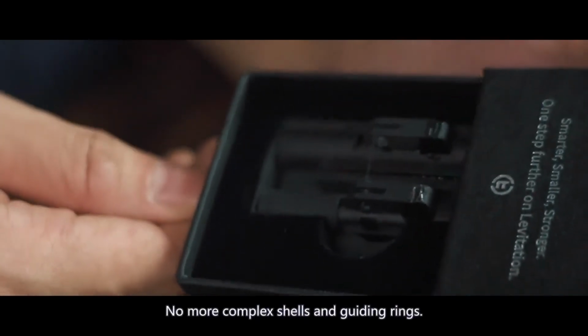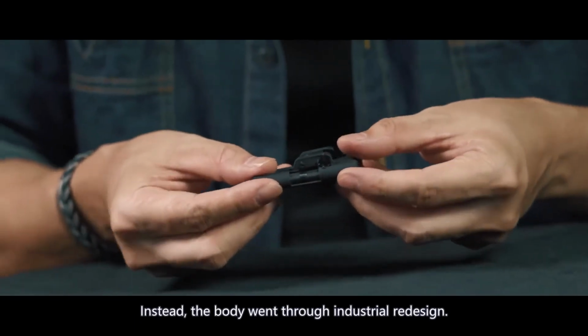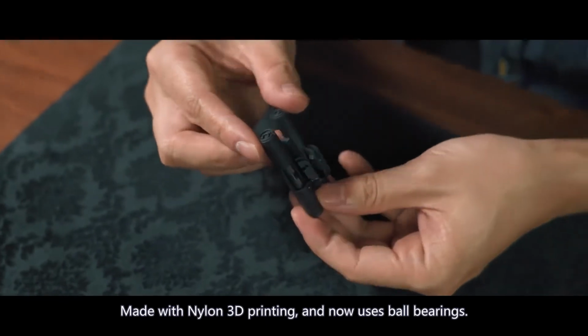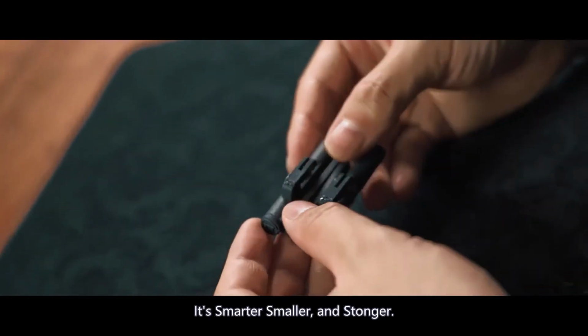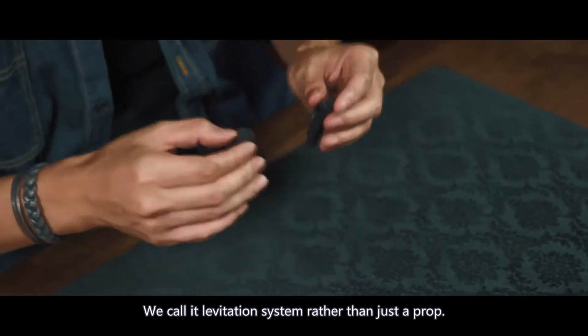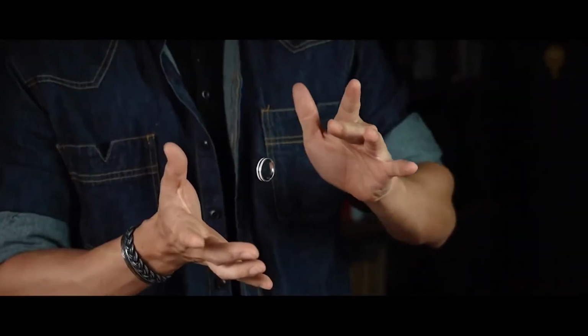No more complex shells and guiding wings. Instead, the body went through industrial redesign, made with nylon 3D printing, and now uses ball bearings. It's smarter, smaller, and stronger. We call it levitation system rather than just a prop, because you can do so many things with it.